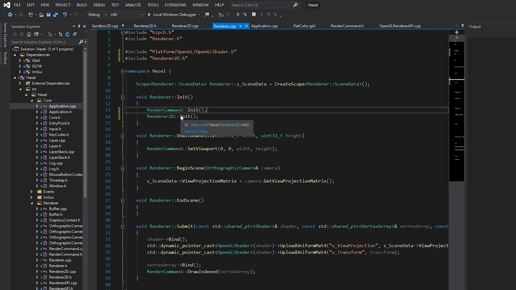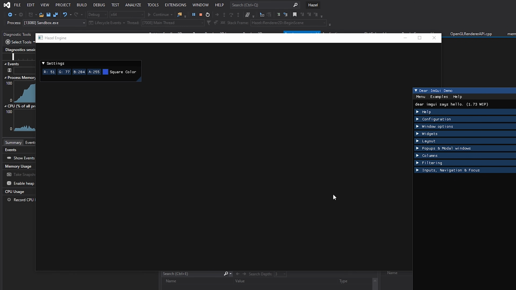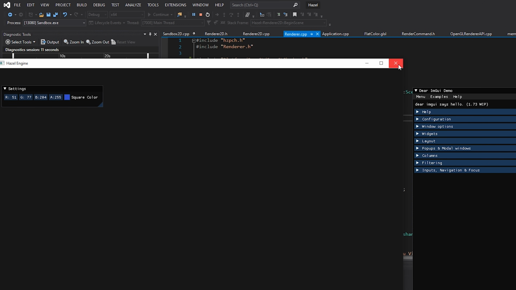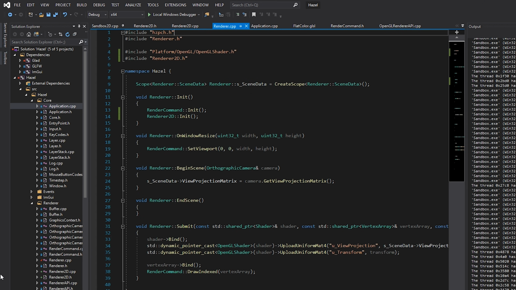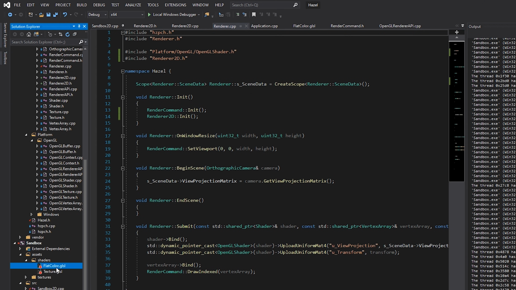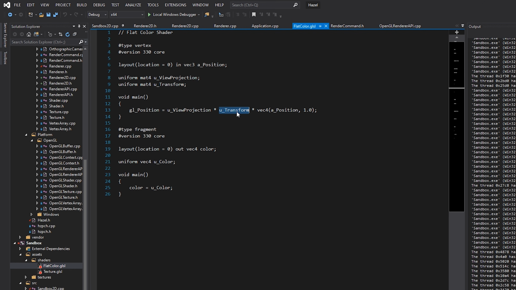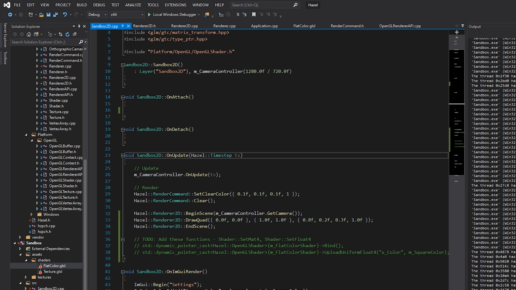Okay, let's hit F5 and see what happens. Okay, so we get a blank screen with absolutely no square, so let's debug that and see what went wrong. Specifically, I think what I want to do is check out the shader, because I'm pretty sure everything else is correct. So we are multiplying this by transform, which implies that the transform needs to be set up, otherwise it won't work.